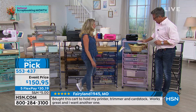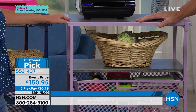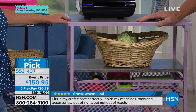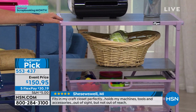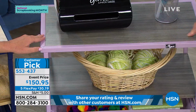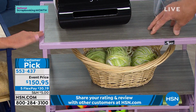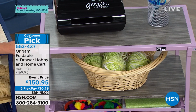Right. And then we have, this is lilac? Yes. This is really, really pretty as well. And by the way, we do have a Gemini to match this, I believe, in lilac as well. So our Gemini is still available as our best value of the day, but look how pretty that is. And I love that they did the silver grained top on this. Right. It's a great combination. I agree, and again, it totally complements it.